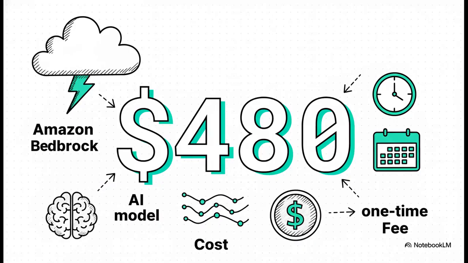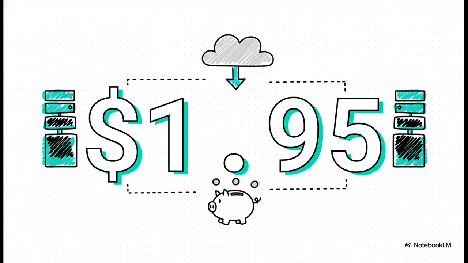Using a real example from Caitlin, training an Amazon Titan model on a massive data set, we're talking 60 million tokens, costs just $480, a one-time fee. That seems incredibly cheap, right? Okay, so what about storing it? That's got to be expensive, right? Nope. It costs less than $2 a month to keep that custom model ready to go. So far, this whole thing looks like an absolute bargain.